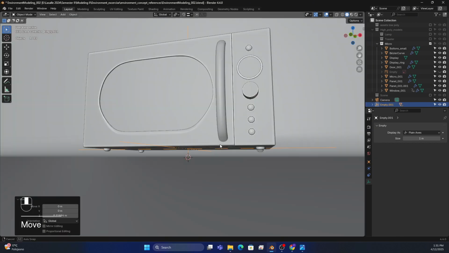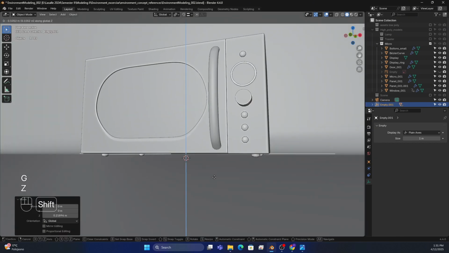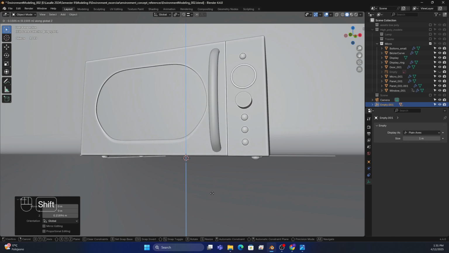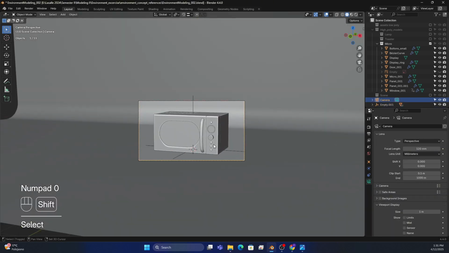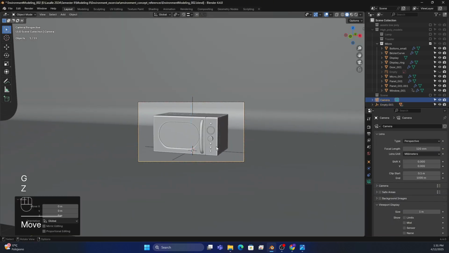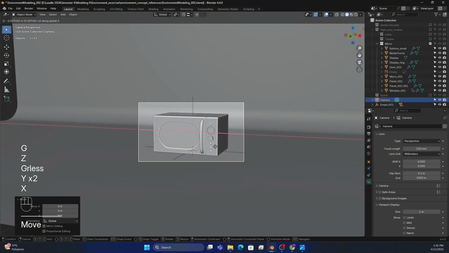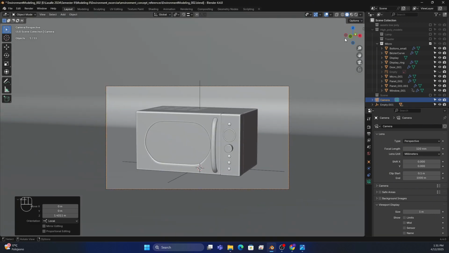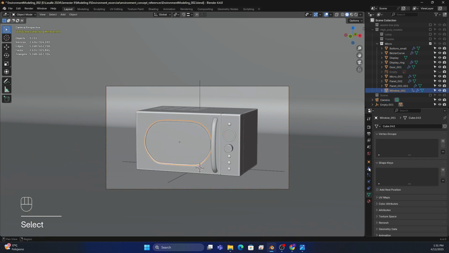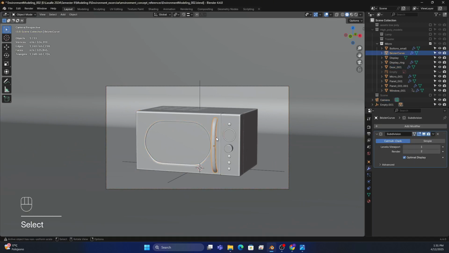Let's check. All right, let's do the shading.